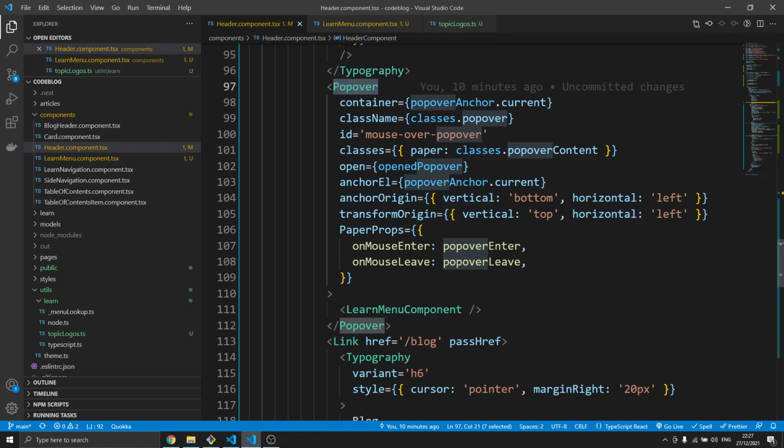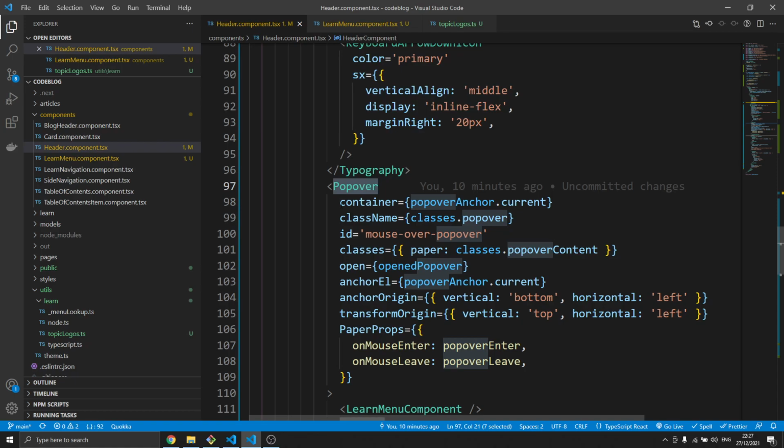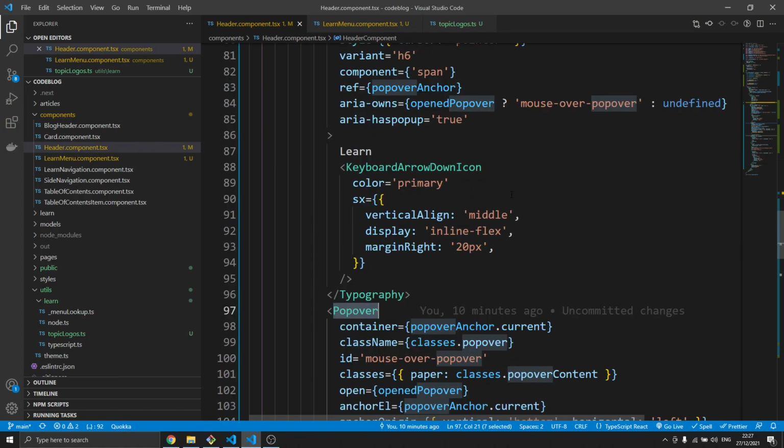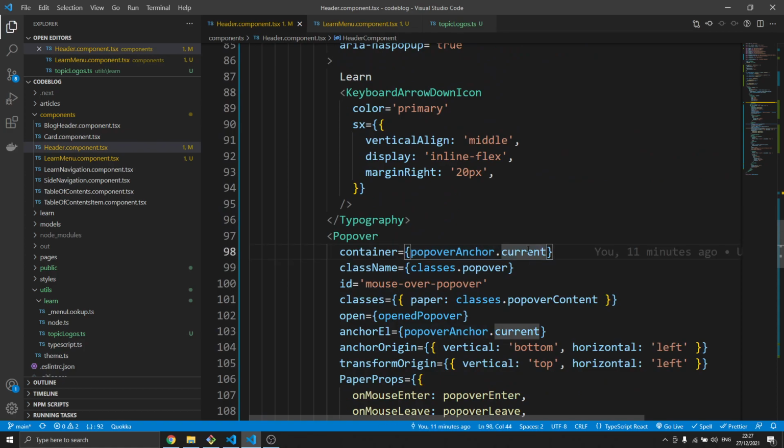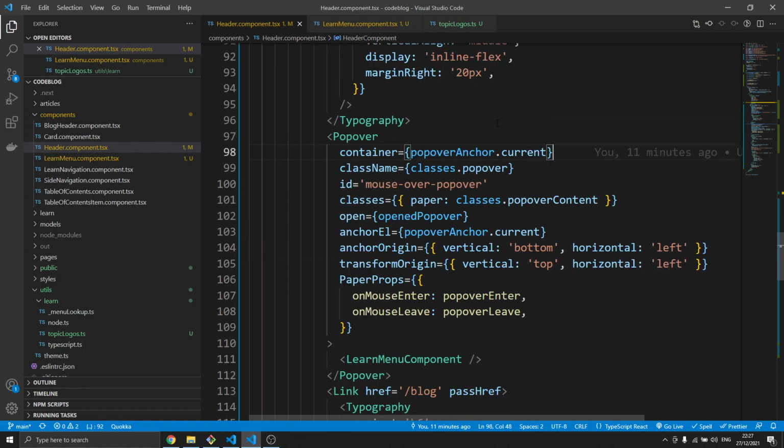But to do that, we had to reference the container. So that's sort of like the parent tag, or even though it's next to it in the JSX code here, or the TSX code here, it's sort of anchored relative to this ref here. So we just use the .current property there.